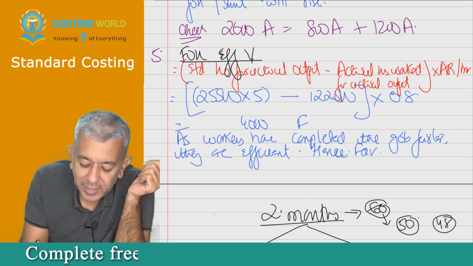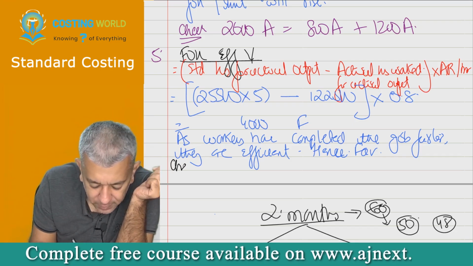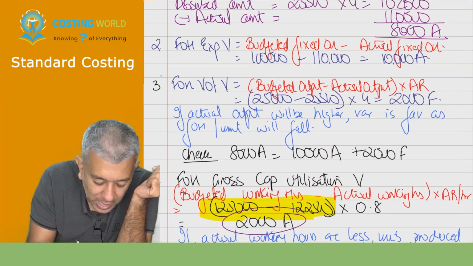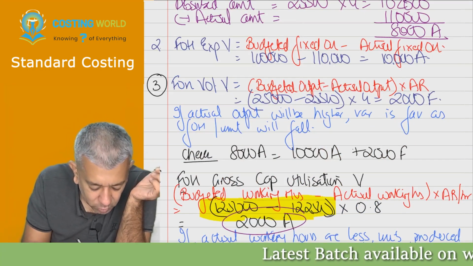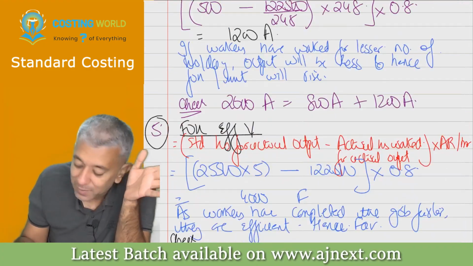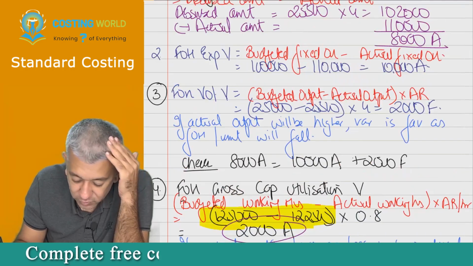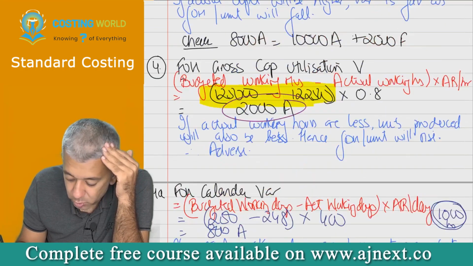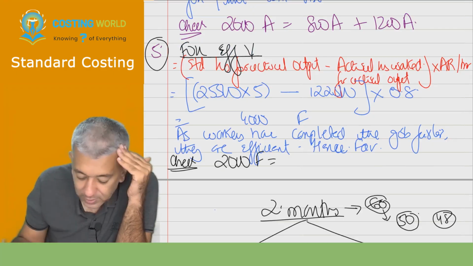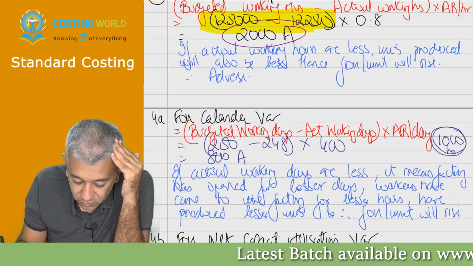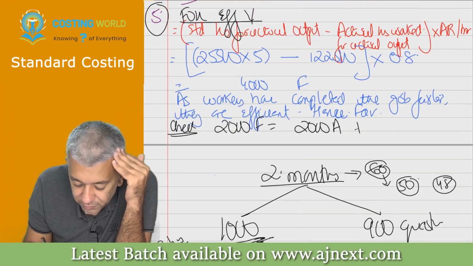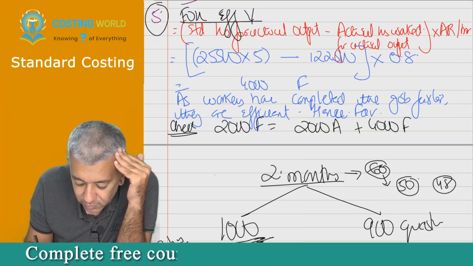Now we are about to write the last check of this entire question. The third variance I broke up into fourth variance and fifth variance, so I'll write that particular check first. Your third variance was 2,000 favorable, which equals your fourth variance, 2,000 adverse, plus your fifth variance, 4,000 favorable.